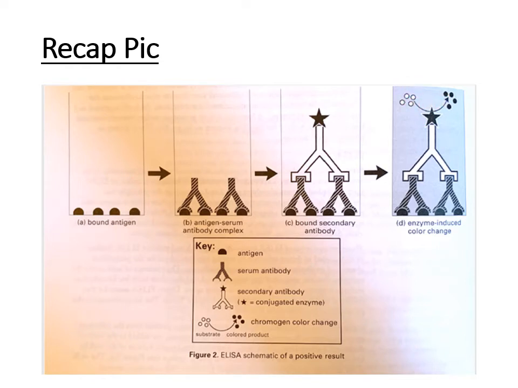Now keep in mind, if your patient is not infected, then they don't have any antibodies in their serum. So you never get this complex able to be formed. Instead, you end up washing away the sample. You wouldn't have any binding, you wouldn't see any color change. So the final product would be colorless.